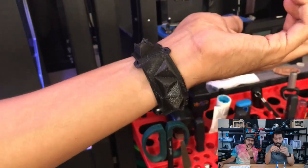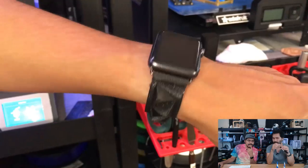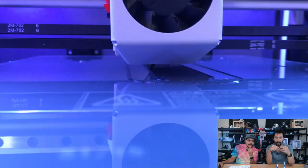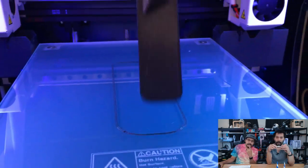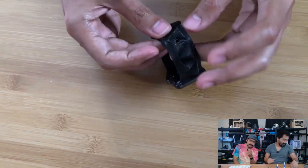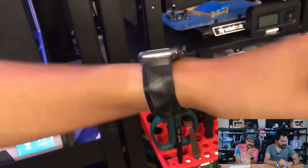Oh, cool. Shiny, spiky. They range from like $3 to $6 for the little converter clasps, so you can add your own band. I saw them for Nexus watches and LG watches too. Oh, neat, so it's not just Apple watches. I like this project. It's a wearable. I have this thing on me all the time. I have a 3D printed iPhone bumper as well, and it works out really well with Ninjaflex. It's the best sort of Ninjaflex project. It's the one case I can never break unless you cut it with scissors. I think it's pretty neat to be able to make your own custom Apple Watch band, because they're stingy.